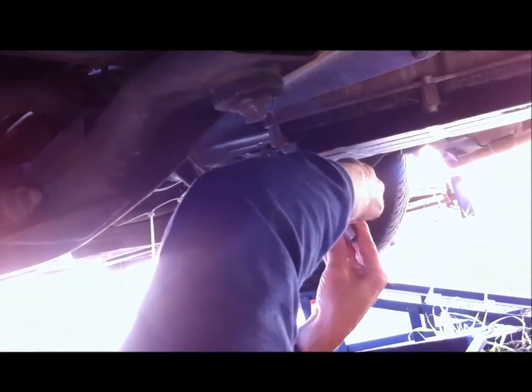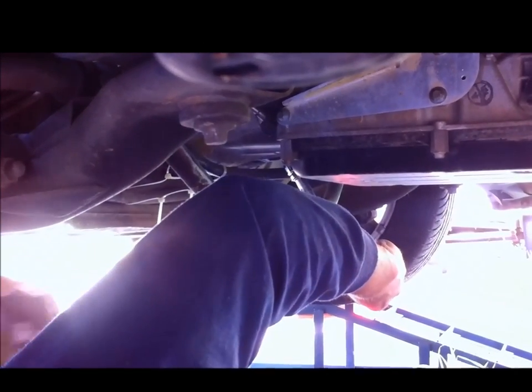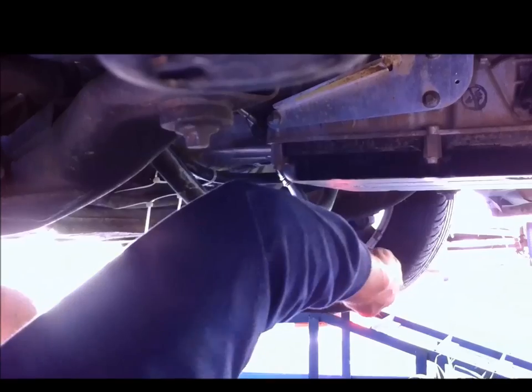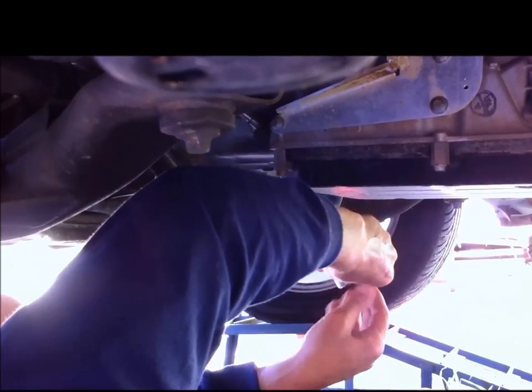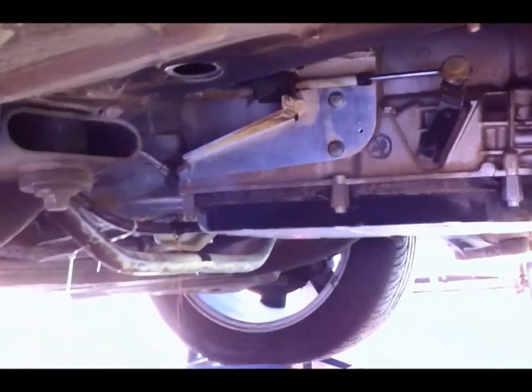Did it loosen? What's this going to do? Do I drop the head? No, it'll stay in there. So once it's undone, you'll feel when you hit the end of the thread, just pull it away. There you go.